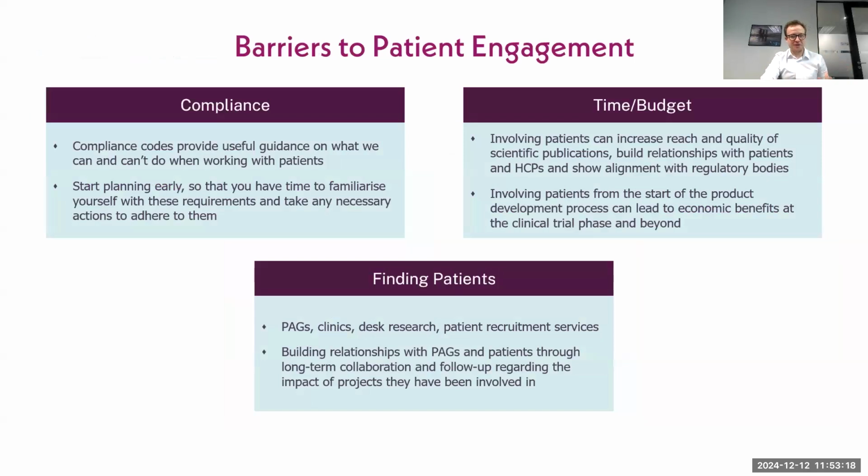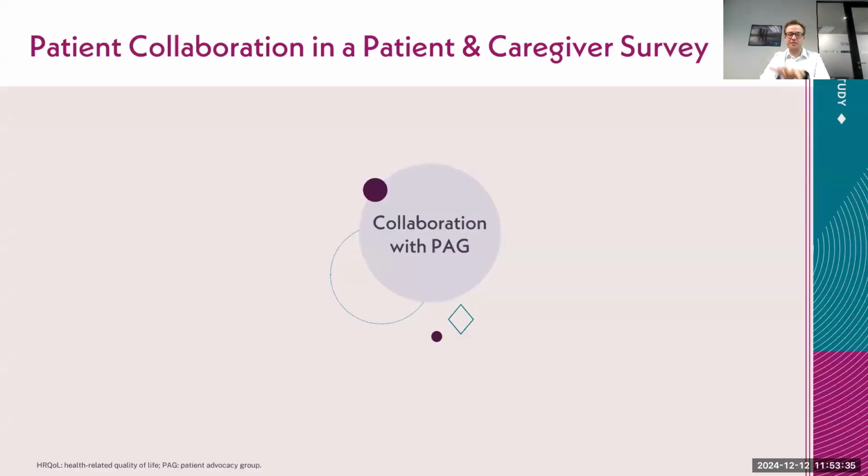So hopefully that was a helpful run through of some of the ways to tackle some of these fairly common and reasonable barriers, I think. And I just wanted to summarize a little bit by going through a case study, an example where working with a patient advocacy group allows you to overcome some of these barriers, and is a really good place to start.